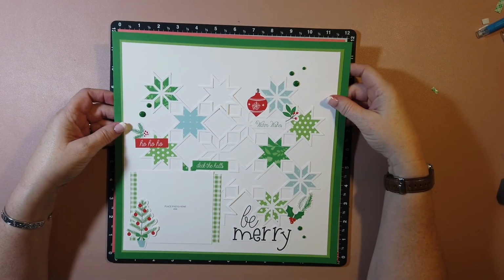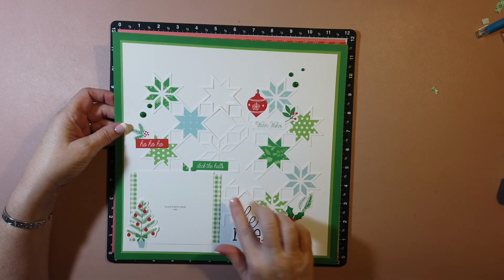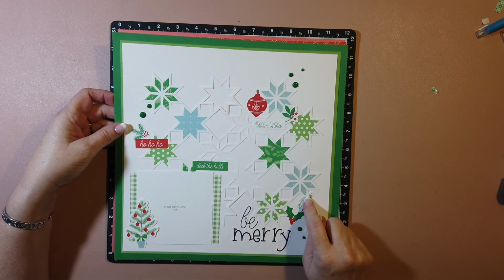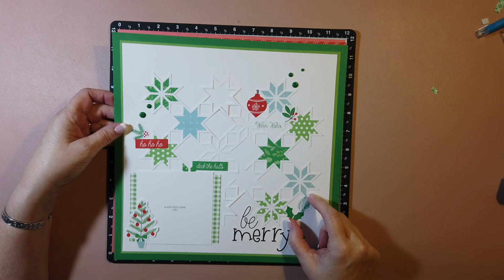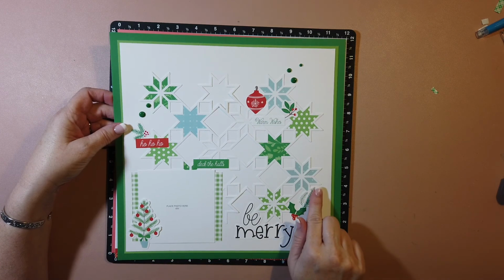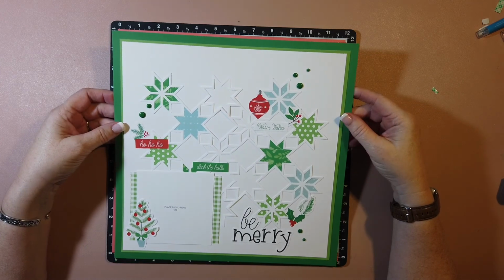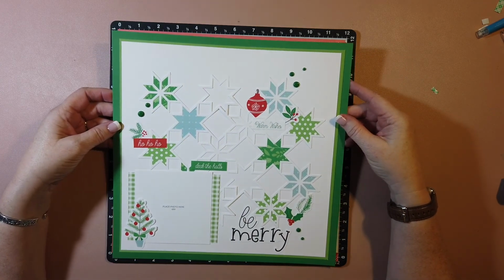It's covered up. So one thing I did do is I got a little overzealous when I was punching out everything and I accidentally tore this edge. So what I did, this little cluster here was supposed to be a little bit closer to the Be Merry. I just moved it up a little bit and covered that little tear. No problem whatsoever. But I really like how this came out.